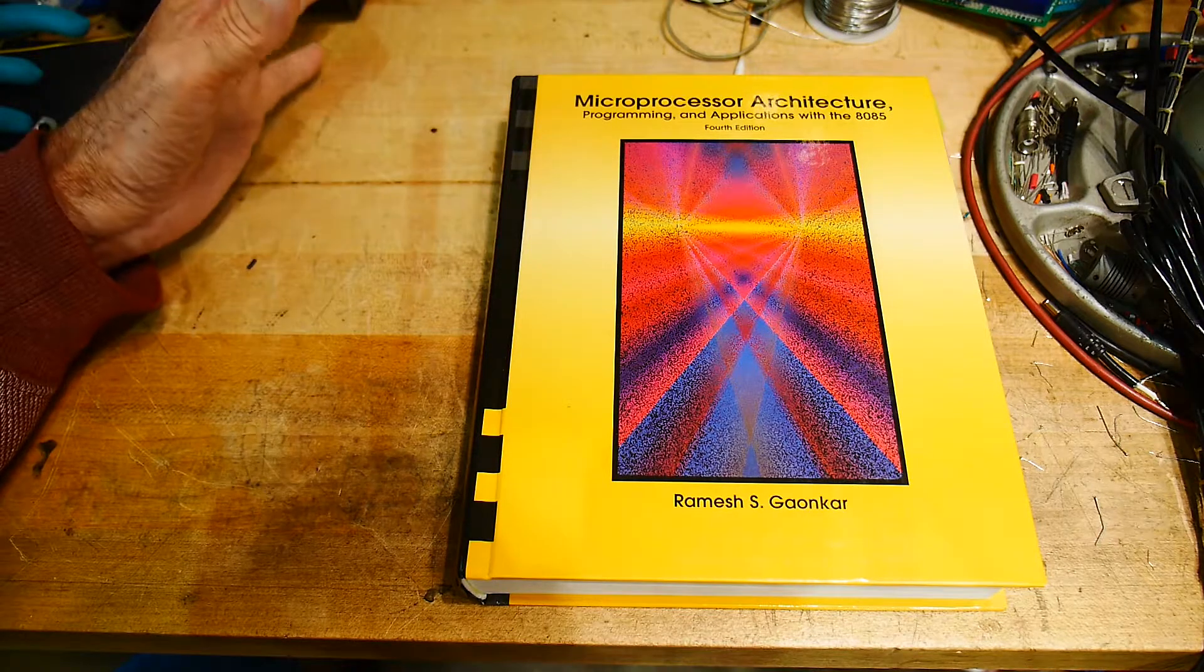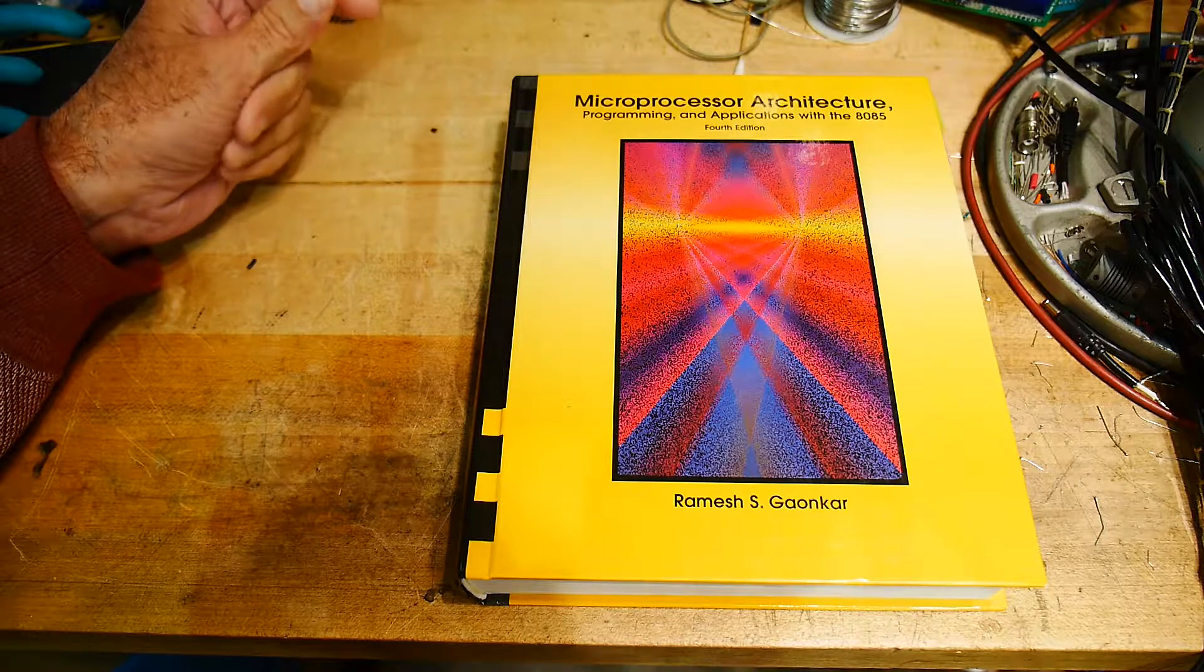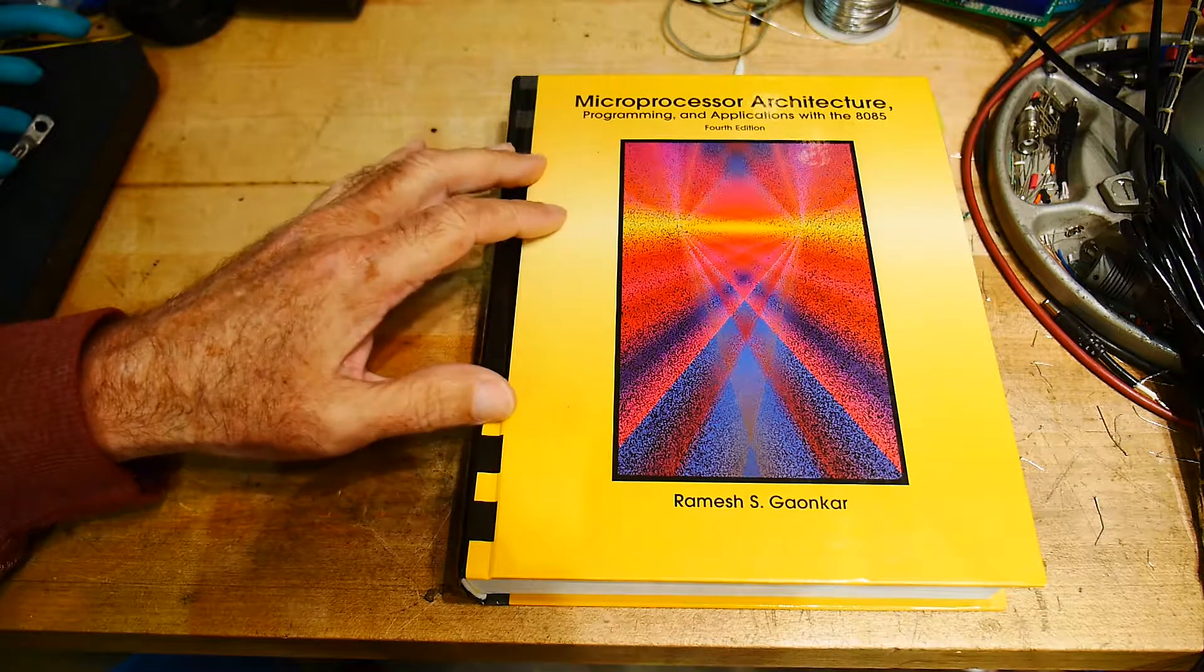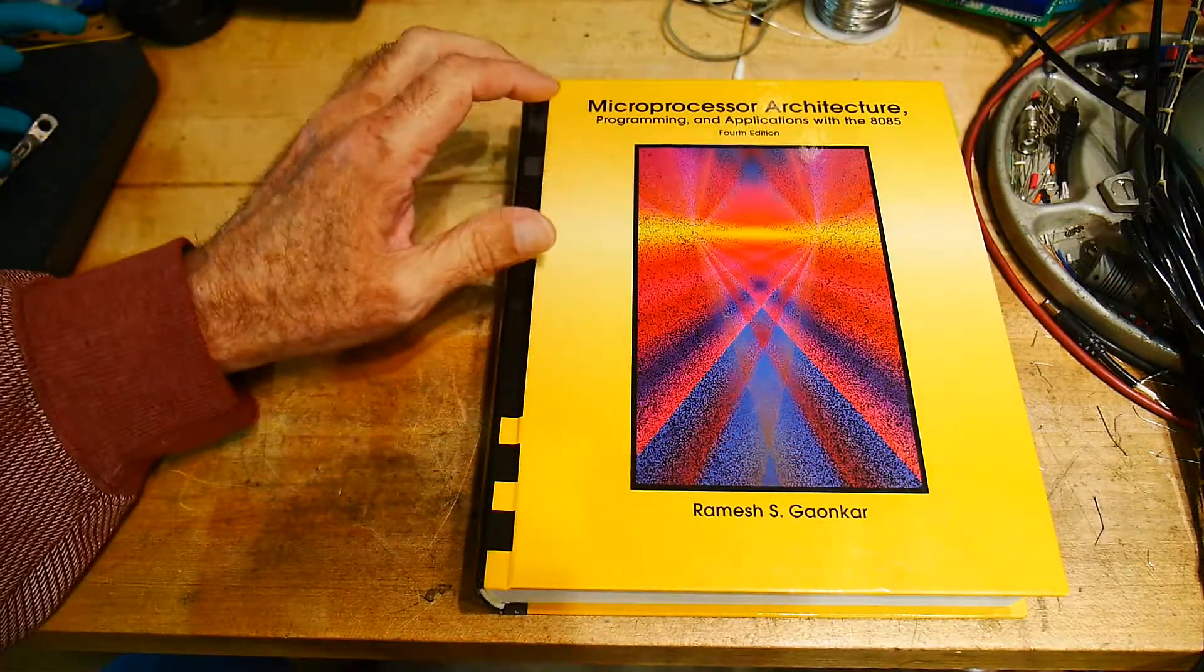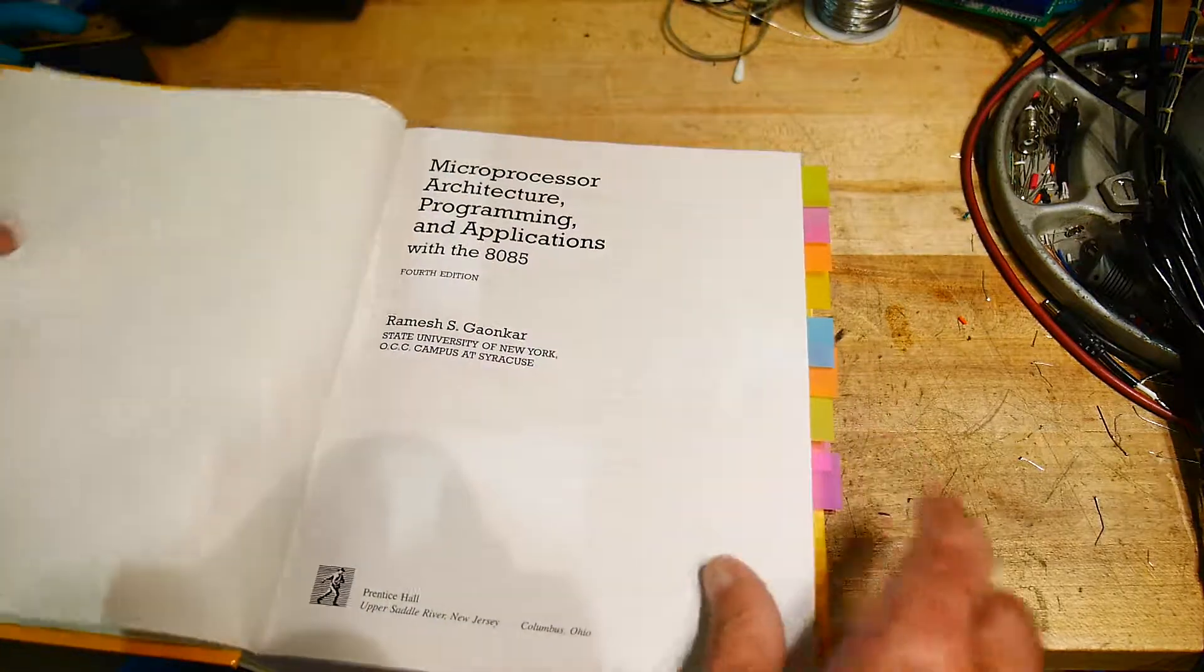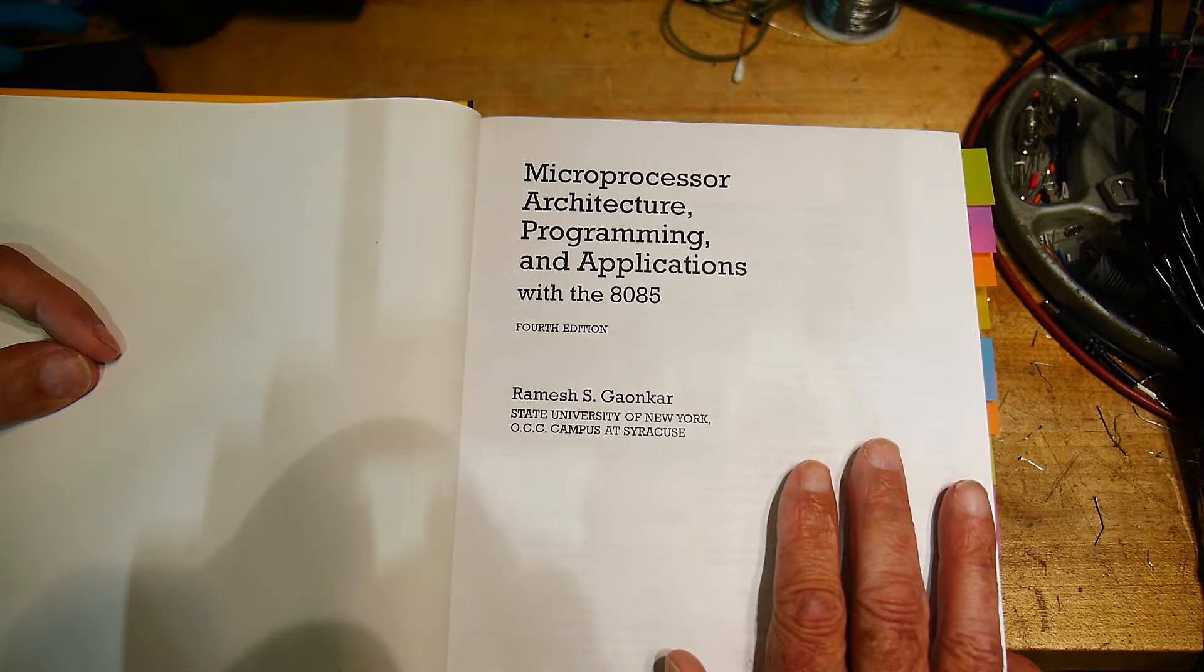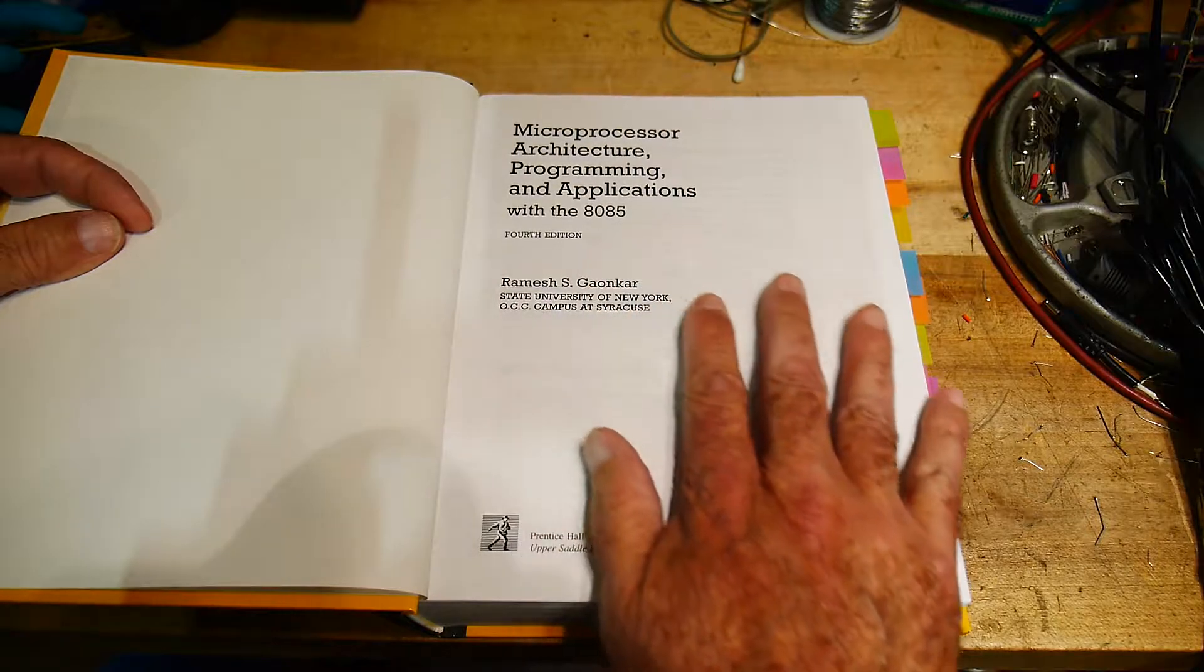I've bought gardening books there, cookbooks, travel books. I read mostly non-fiction, and oddly enough this book was in the pile there for a dollar. All their hardbound books are a dollar, their softbound books are 50 cents. It's a book about 8085. Let me get you the title page here. It's the 8085 microprocessor. This book is still in print and it's actually gone through several revisions. This is the fourth edition.